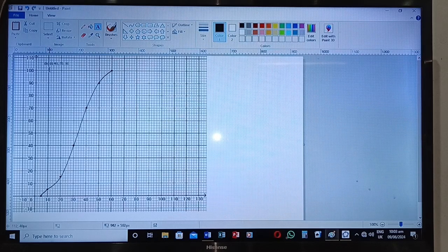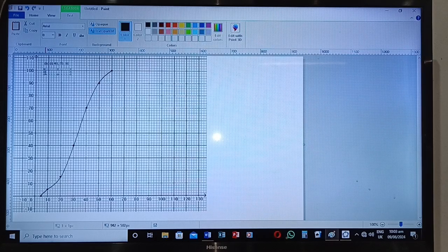And there's also part B2, part B, Roman numeral 2. This one is the actual graph, so you can write graph.